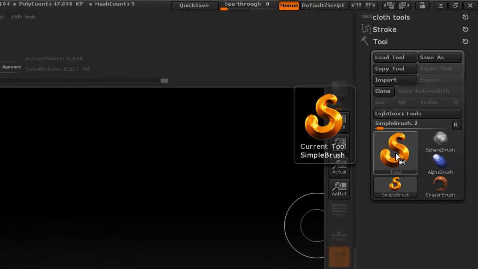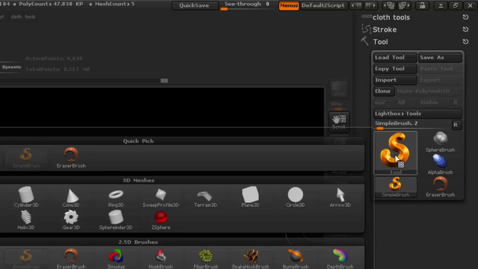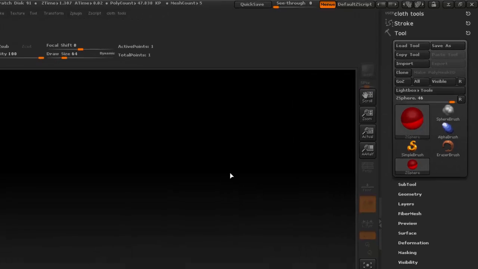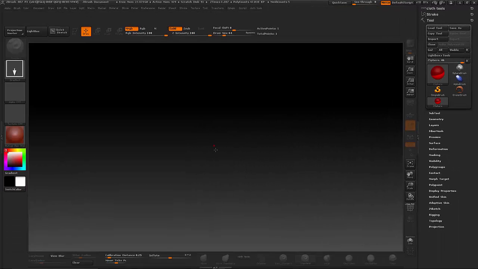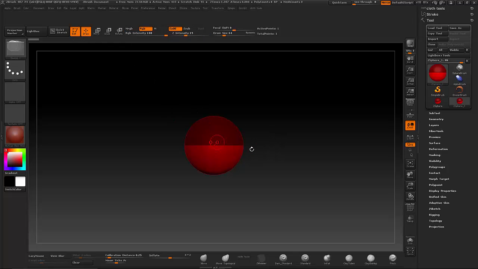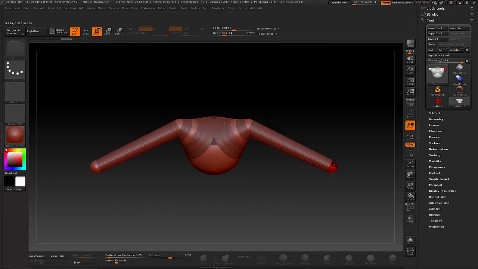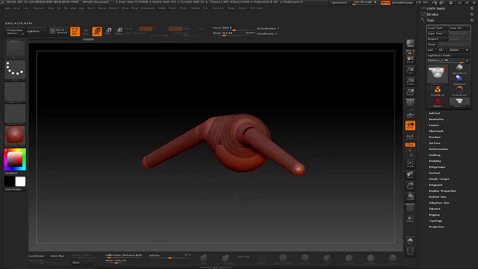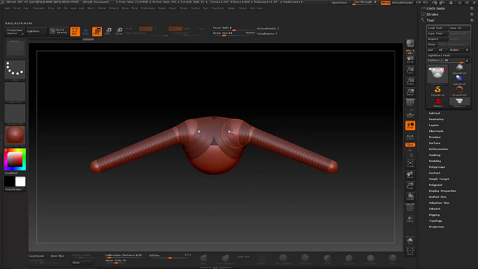This is only a brief overview of this, by the way. We're going to go to our tool, we're going to select ZSphere, and what we can do is basically build up these spheres, and turning on the symmetry with the X key, we're able to build up a ZSphere man, woman, cat, dog, anything you desire. You can build it up with the basic volumes of using these ZSpheres.